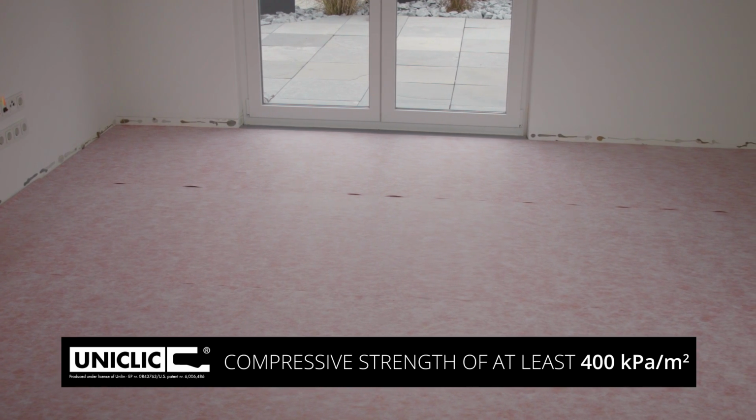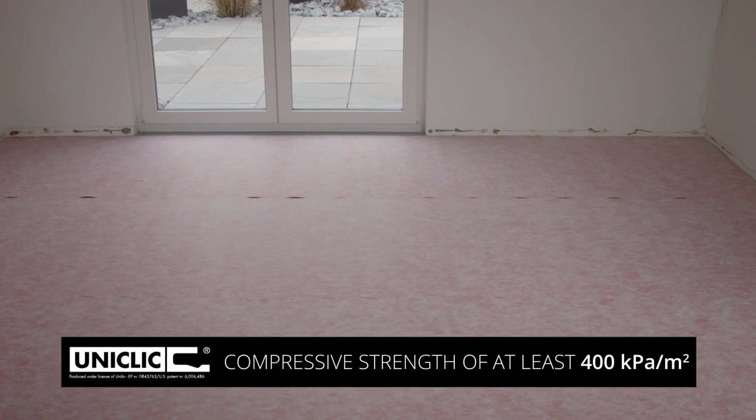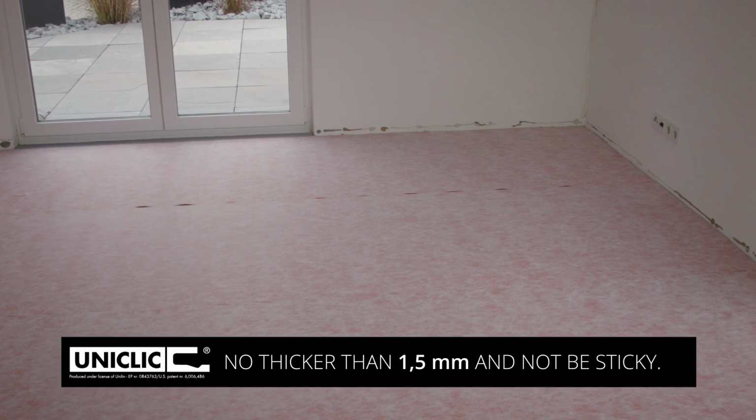If you use an underlay, it must have a compressive strength of at least 400 kilopascals per square meter, be no thicker than 1.5 millimeters, and not be sticky. An underlay will provide additional comfort and reduce footfall noise.